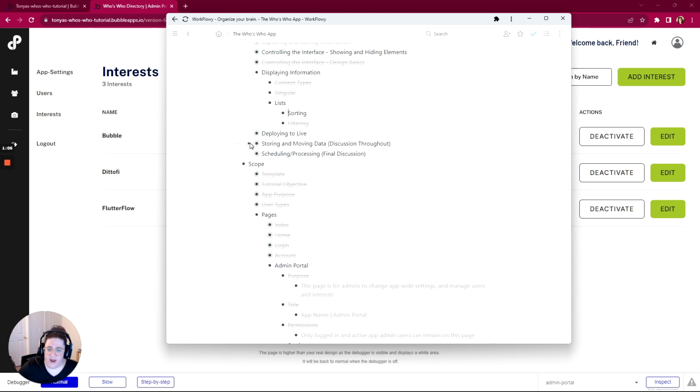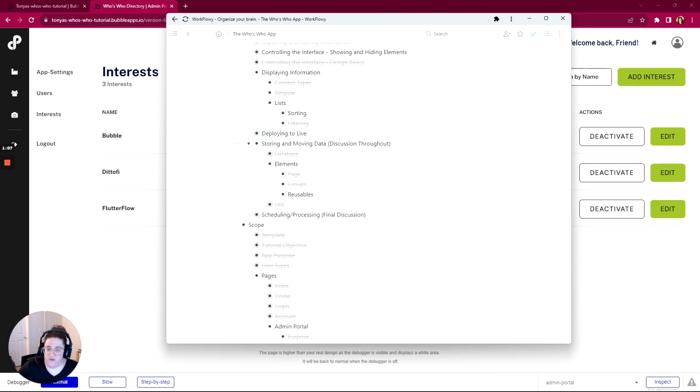I also wanted to point out, in our conversation with storing and moving data, we have now worked quite a bit with using groups as a vehicle for information. So when we're having that conversation in the elements tree or on the page where we're looking for the parent group's information or data to pull it into the element in question, that hierarchy of information, that's the groups at work in order to move information around the app.